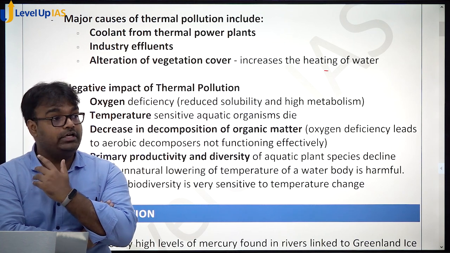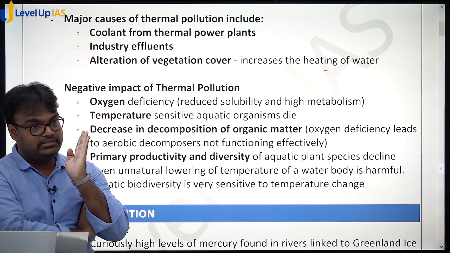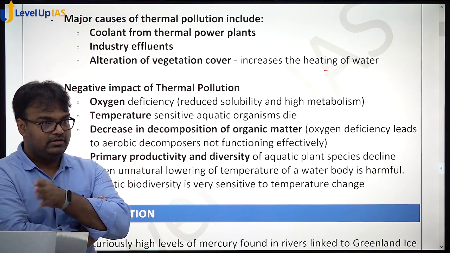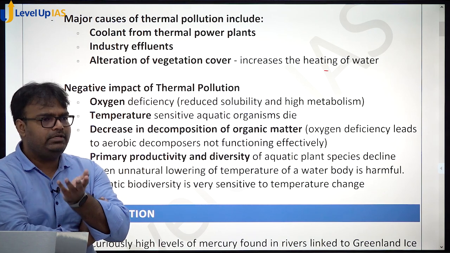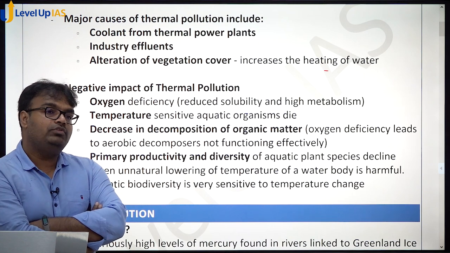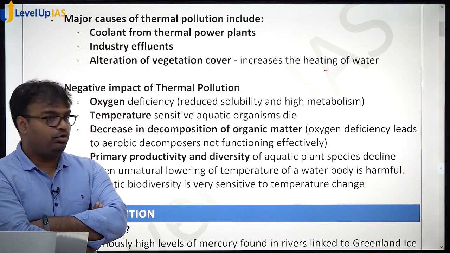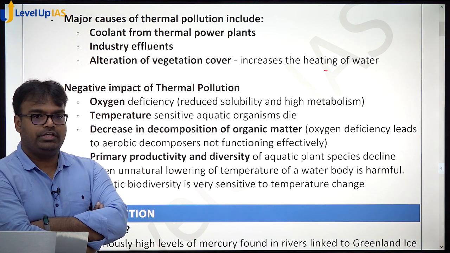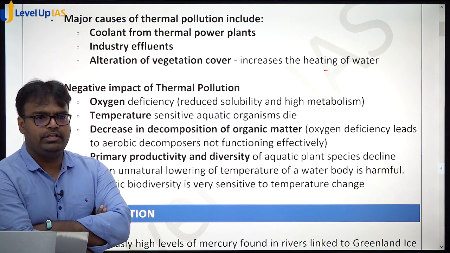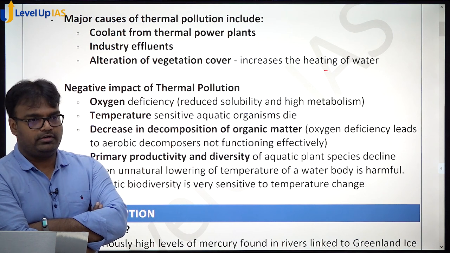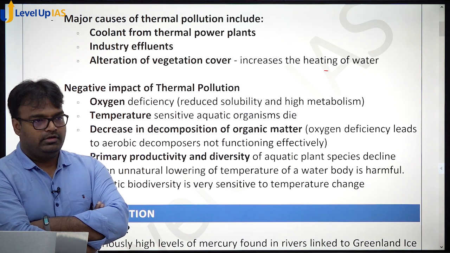We have learned, our body has learned to survive in 4 degrees Celsius in winters and 45 degrees Celsius in summers. Right? Because we are used to it. Human beings have seen this variation, they have adapted to this situation. But most of the living organisms in water bodies, temperature does not vary a lot. It won't happen that if it's very hot outside and you jump into a lake or a river or an ocean, you'll see that the water is boiling there. No, the water there would be cooler. Right, this is the scenario.